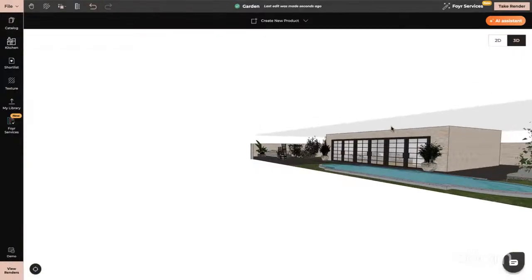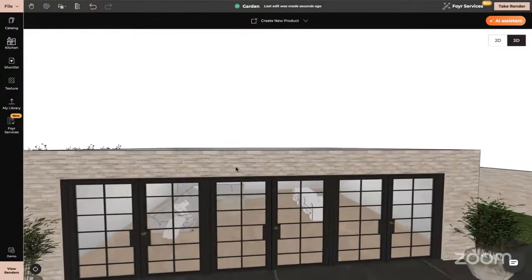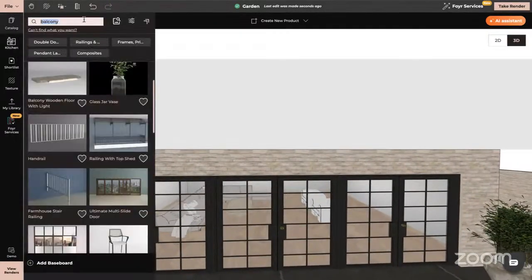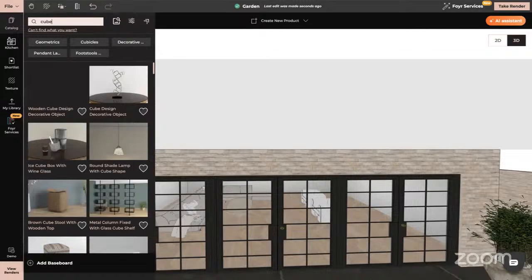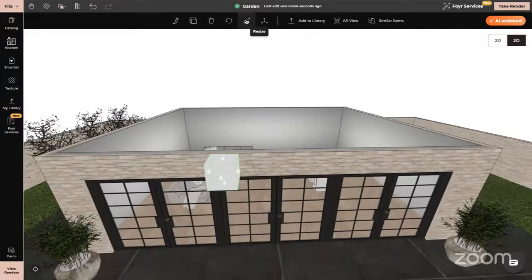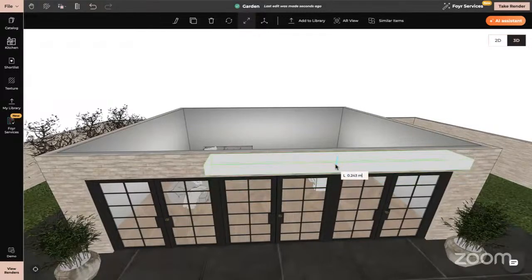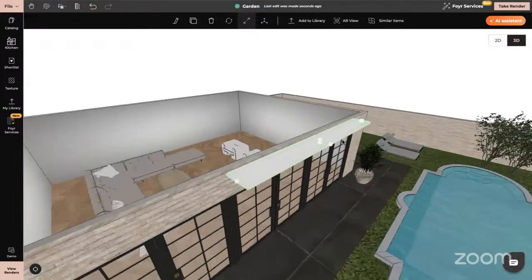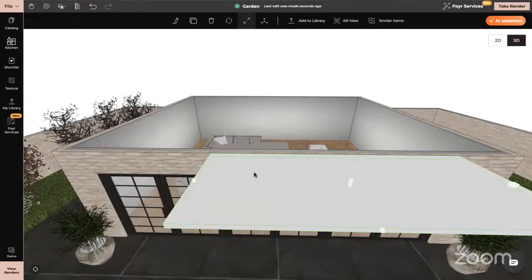But if not, the simplest way is, we have a balcony wooden floor and railings, but the best way is to use the geometric shapes. So if I have, let's say, a second level here and just want to create a balcony, then I will use a solid cube, geometric shapes, wall duct. I will resize it. And then from our railings, I will simply add a railing, add a different texture, add some planters, even some furniture, and your balcony is ready.